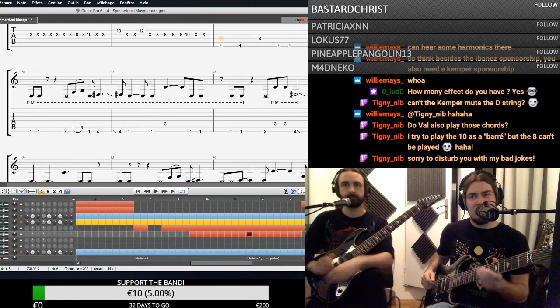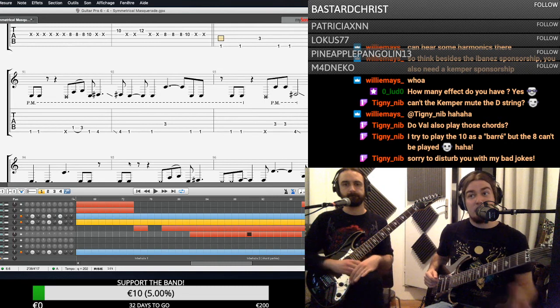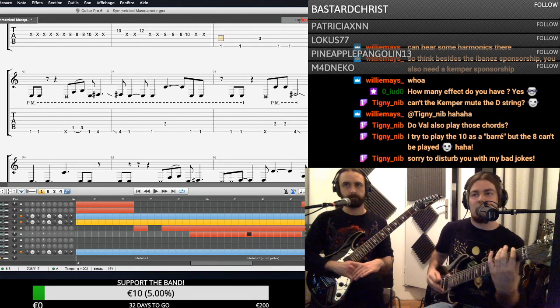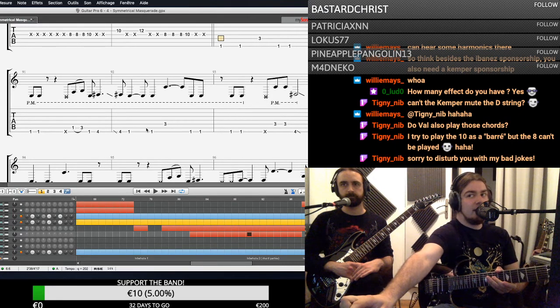And there are a couple of things that are worth noticing here. In terms of what I'm doing rhythmically, it's basically mirroring what we were doing in the opening riff. I mean, I'm playing on the beats here, and then I'm playing on the second triplet with my main notes, and that's exactly what's happening here again.